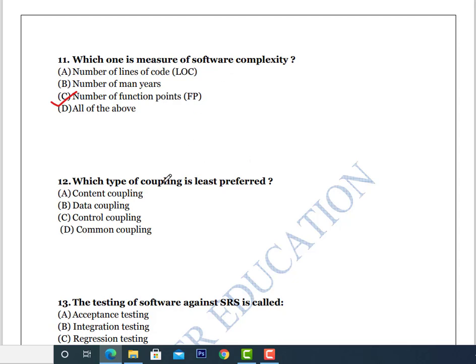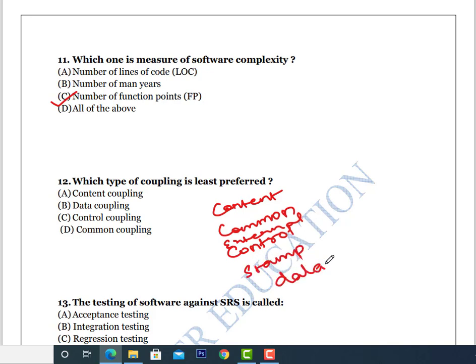The next question is, which type of coupling is least preferred? The types of coupling and types of cohesion are important questions. They compulsorily ask one question on this. So for coupling you can write: content coupling, common coupling, control coupling, before that external coupling, and stamp coupling, and data coupling.